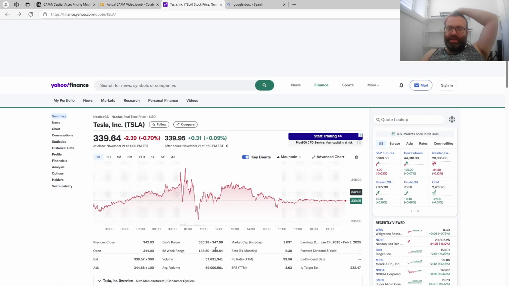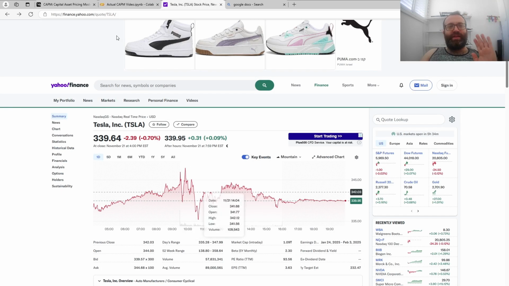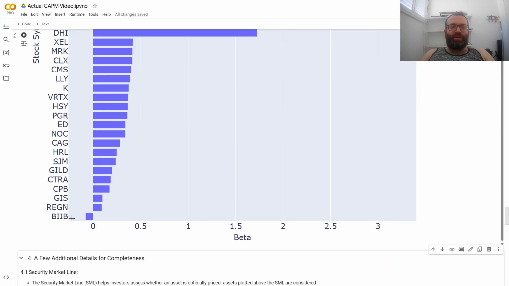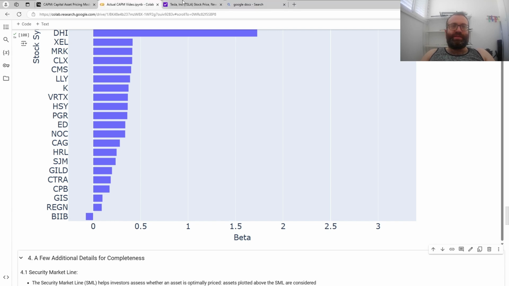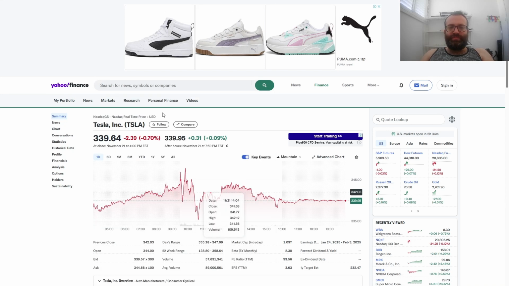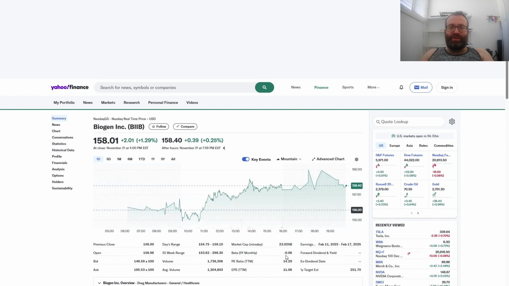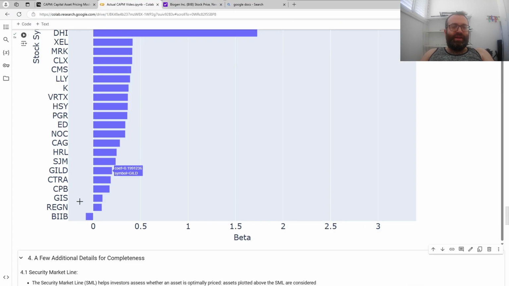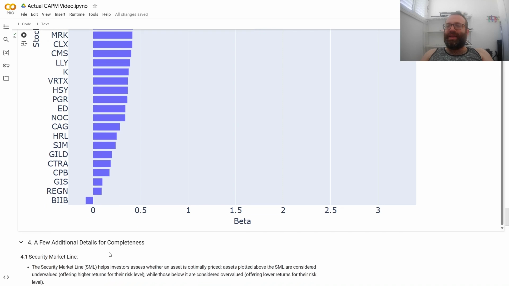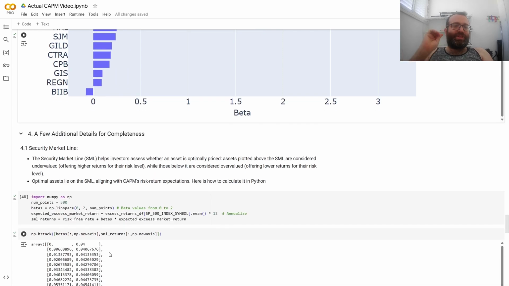Yahoo Finance beta is 2.3. That's good enough for me because we don't know exactly the differences and how they calculate it. But let's do the most obvious one, the worst one. BIIB is a negative beta, which is negative 0.078. Oh, I guess this changed from yesterday. So I do BIIB, and the beta is negative 0.06. Interestingly, yesterday in the regression, I got negative 0.06 something. So I guess it changed overnight, but maybe they get rid of the last month. You know what? I'll leave it as an exercise to try to match them exactly.